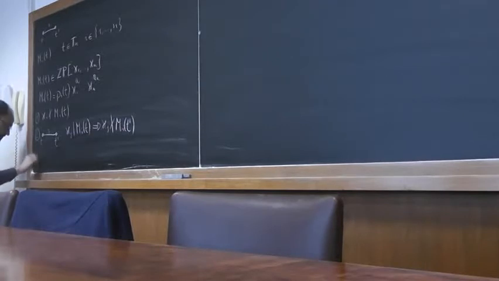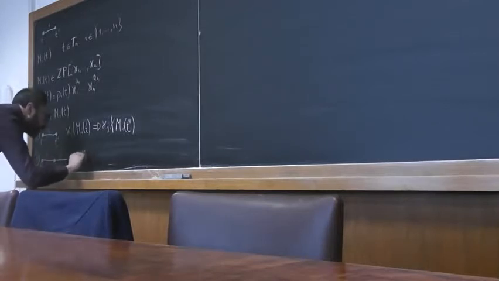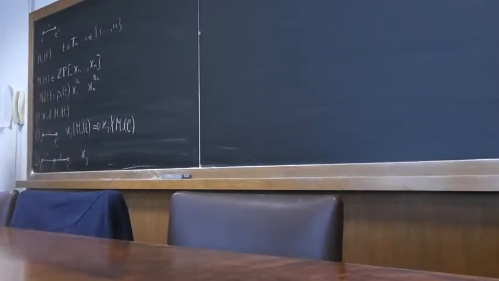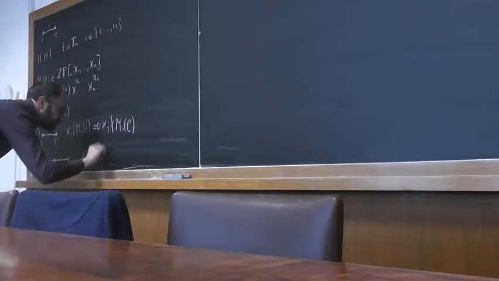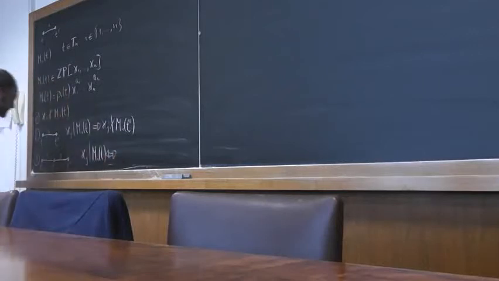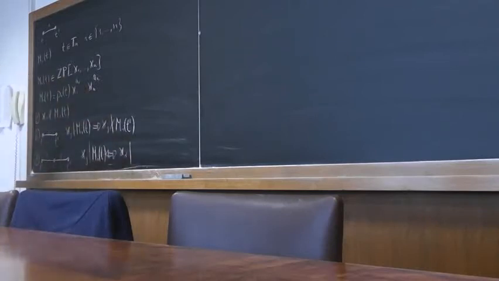In axiom 3, we have three vertices, t, t prime, t double prime, with labels i and j. And the fact was that xj appears in the monomial m_{i,t}, so xj divides m_{i,t}, if and only if xi appears in the monomial m_{j,t'}.